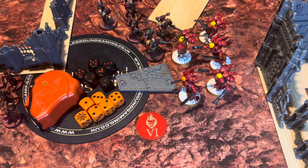So apart from all that, you'll also need your rules. You'll probably need a Warhammer 40,000 rulebook. You can purchase these in local hobby stores. You can get them from Games Workshop directly. You can find rules online. I think the rules are free on their app, the Warhammer 40,000 app.